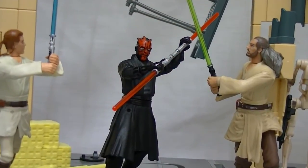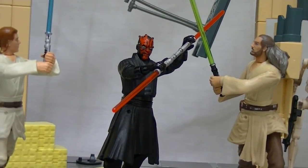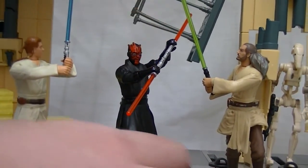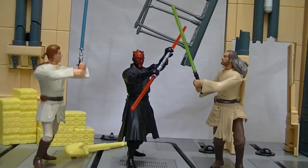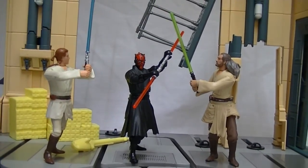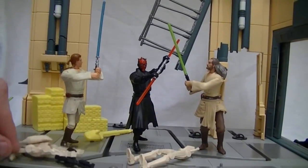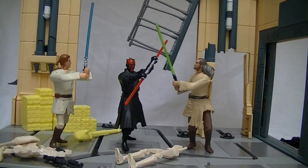So there you go. It does look cool. Darth's not really holding to that thing very well, but no. It does look cool. You could make a cool battle scene. Like, you've got the droid coming through the door at the back and everything looks cool. Got the broken bridge. Well, the other droid, because the droid falls apart. This one, yeah, he does fall apart. So you could have like a dead battle droid there. Yeah, I do like that. It's like most of the big ones. They're a bit fiddly, but they're great to just display. Really, really do like them.